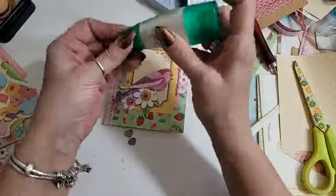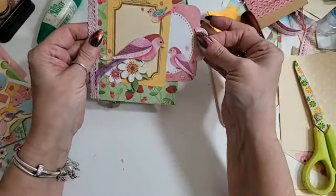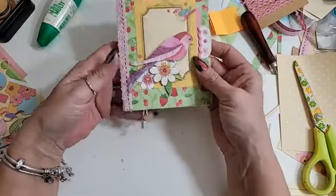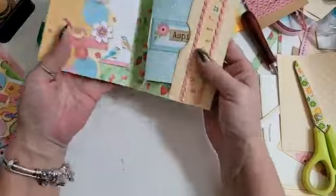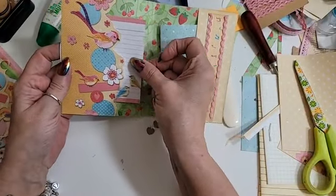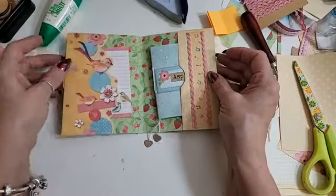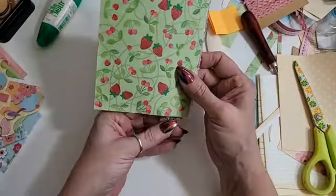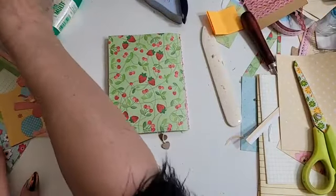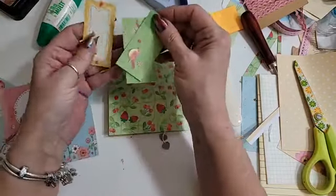Right, let's see what else we can do. So we have our little pull out there, which is just super cute. The front's all done. We open it up, we've got a little journaling card there, we've got a little notebook here, and then if you wanted you could make a little pocket on the back and maybe stick some of these tags in them. Where's the little tag sort of bits here?